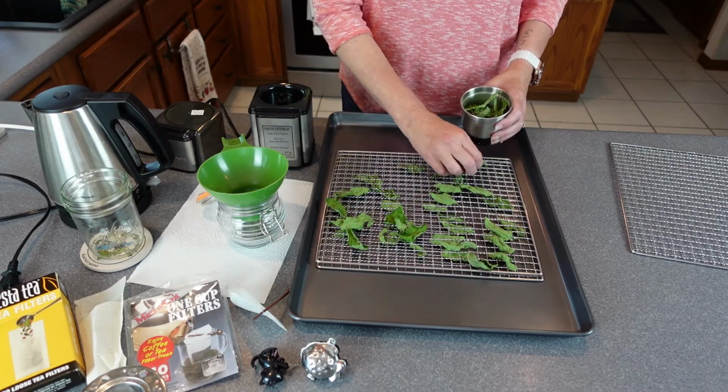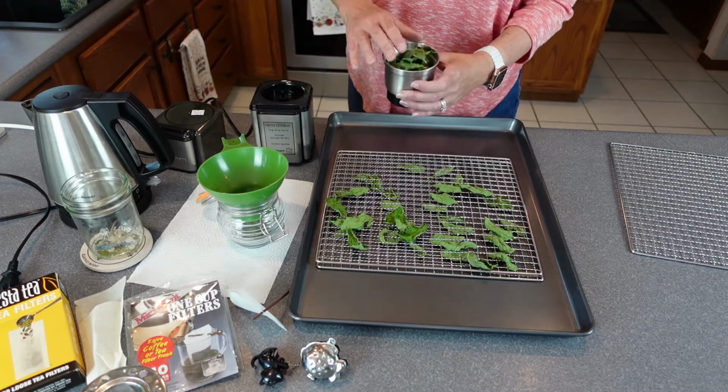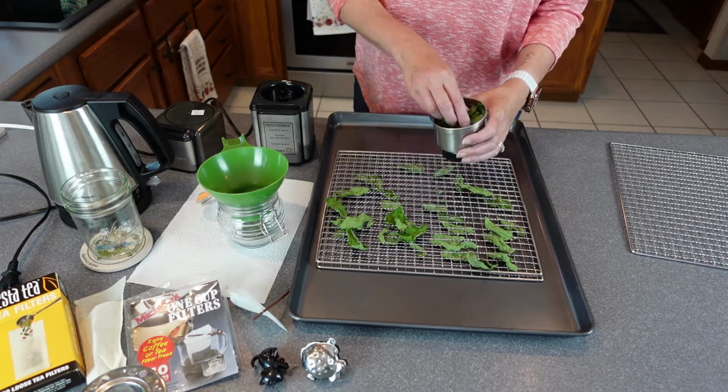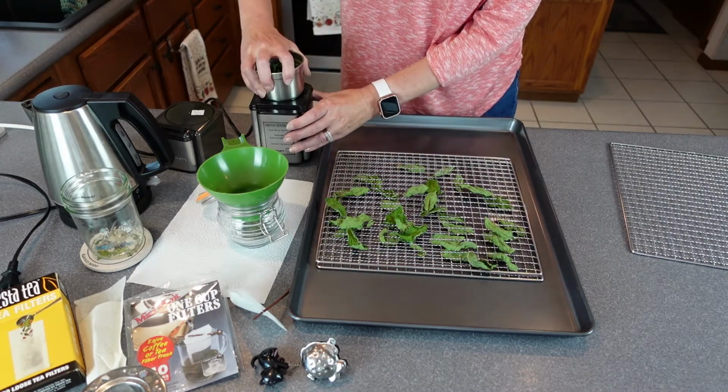It's really fun to find different treasures. I mean, this is a great one. It's a Cuisinart. You can actually store the coffee in this. It came with a lid and everything. So, yeah. Oops, I think I got a little too much in here. All right, let's get to grinding.